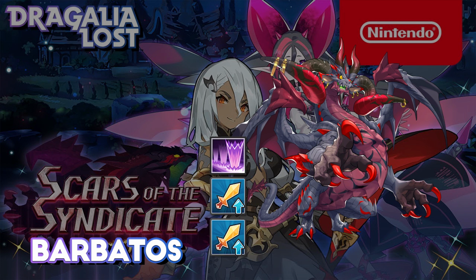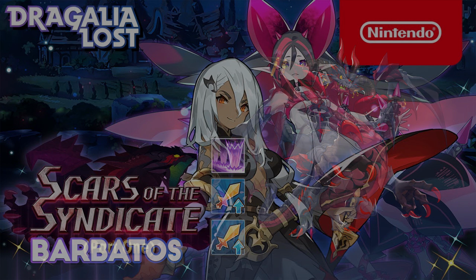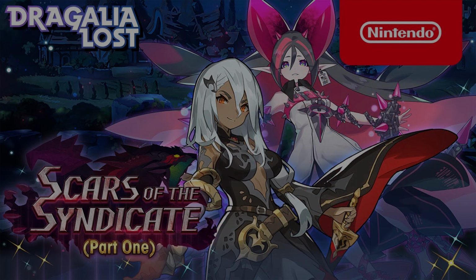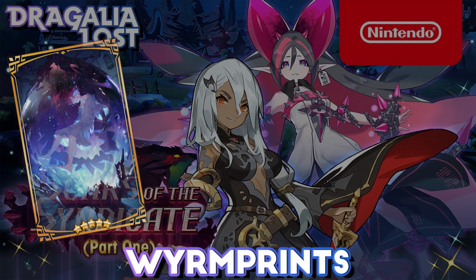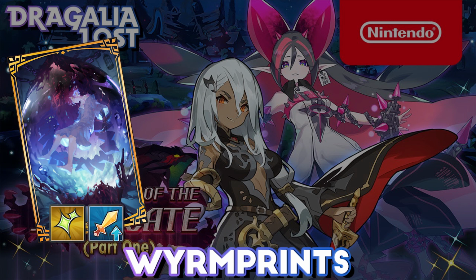I suppose there's not really much else to be said about him, so let's move on to the Wyrmprints also added with the showcase. The 5-star print added with the showcase is the Synthetic Dragon, granting Last Recovery and Resilient Offense. So Resilient Offense is finally on a print that doesn't have a secondary bonus that is bow specific.